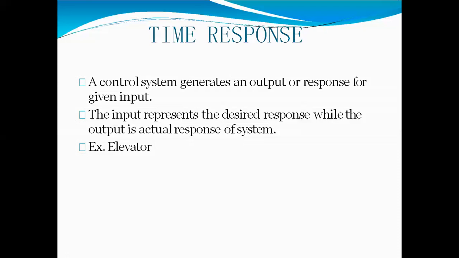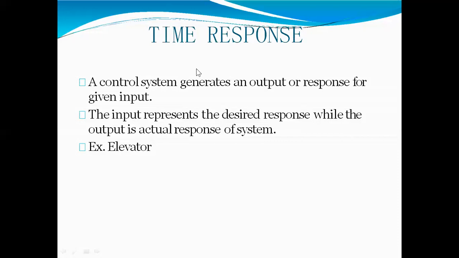Now once the lift operates, and if it takes you to the second floor, then that becomes your actual response. But instead of taking you to the second floor, if the elevator takes you to the third floor, then that does not become my desired response. My desired was to go to the second floor, but it is taking me to the third floor. So that is the reason I cannot go for such a type of control system, such a type of time response.